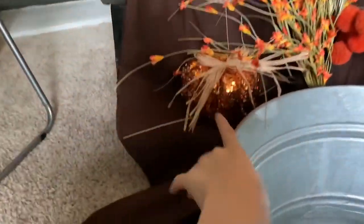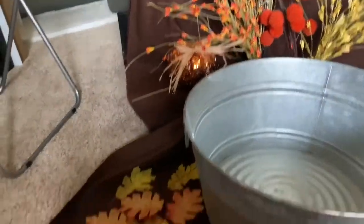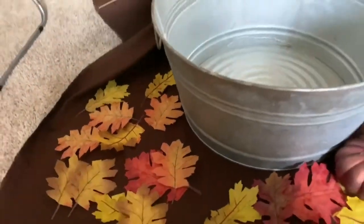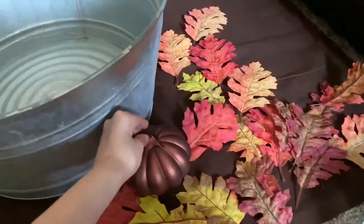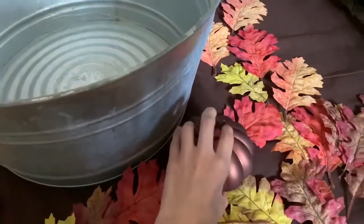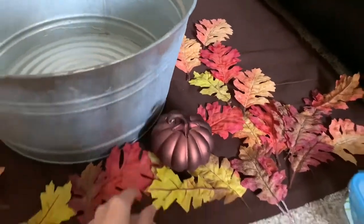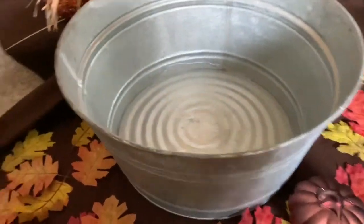Anyway, and then I have the orange pumpkin. This is part of my 99 cent store haul. I got them for 99 cents. And then I also got these leaves from Hobby Lobby. They were 50% off because everything's moving to Christmas. So I have these leaves here, and then I have this copper pumpkin that I also got at the 99 cent store for 99 cents. And they actually had similar ones at Hobby Lobby for like $24, and I was like, no ma'am. It kind of blends in with the fabric, but that's okay.